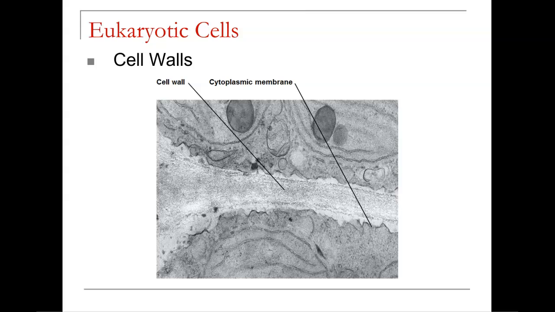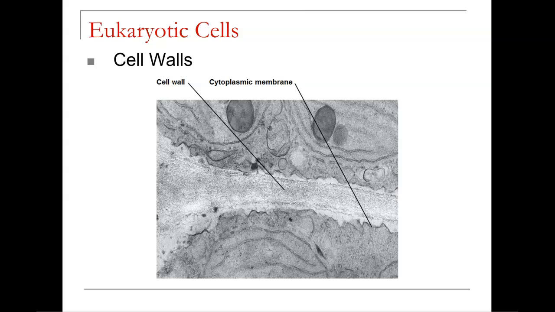Now with the cell walls, they're going to be a rigid layer that's found outside of the cell membrane. These can be found in fungi, algae, plants, and some protozoans. They are composed of polysaccharides such as cellulose, it could be chitin, glucan, pectin, agar, but sometimes it can contain calcium carbonate, which is a glass. Their function is to help give that cell a characteristic shape. It helps with protection. It protects against things like changes in osmotic pressure. It could help with protection against predators.